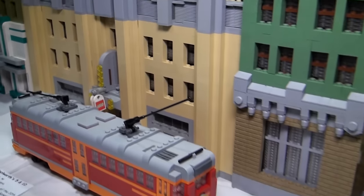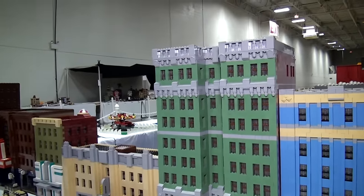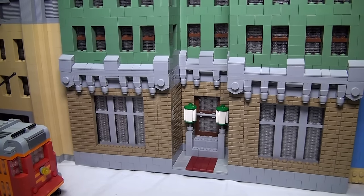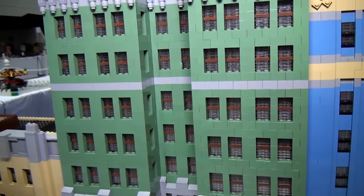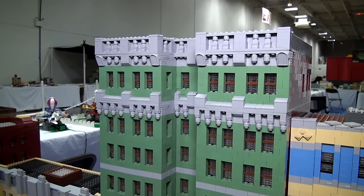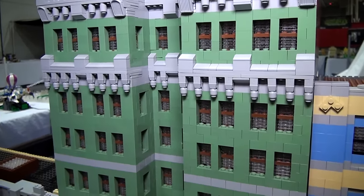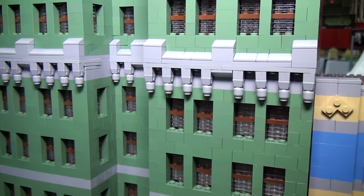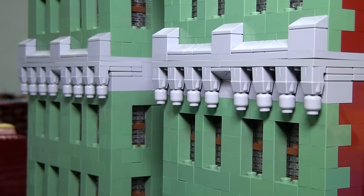Coming along yet again, we have a lovely sand green building. This is the Sand Green Arms — a creative name. This is supposed to be one of those typical apartment buildings or large hotels that you see in Chicago style, the Chicago School of Architecture. This is a Burnham style building — Daniel Burnham. This really was driven by all of the great little game figures. I was able to get a bunch of those through a special order and actually kind of build this around them from the top up.